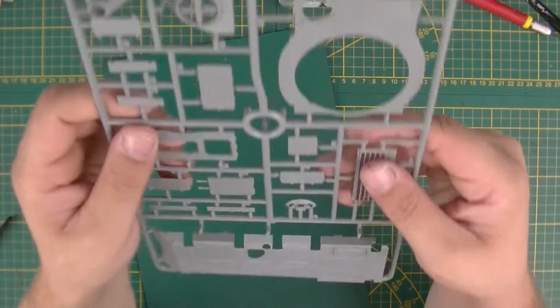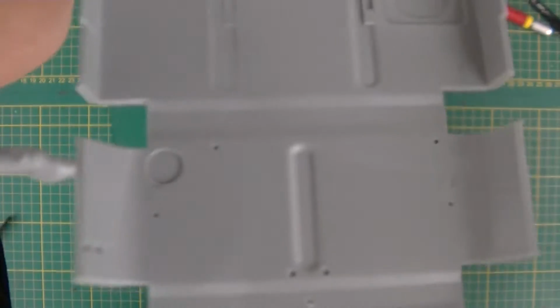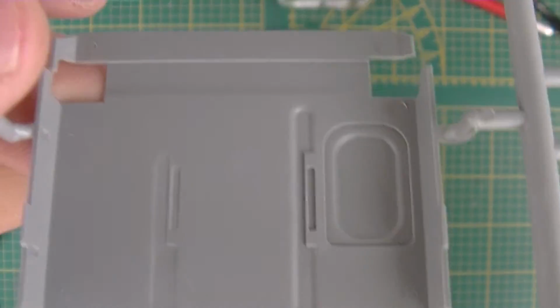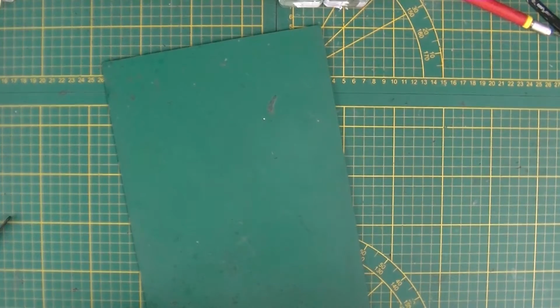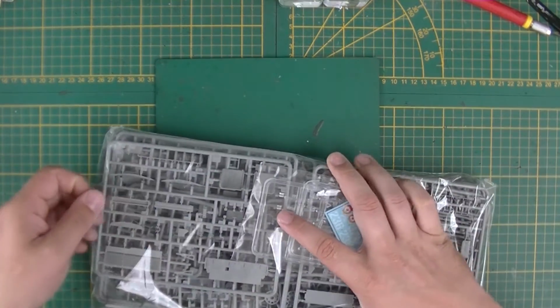This is the turret ring. You can see there are a lot of spots there for detailing it. And there's the turret again. So yeah, you can see here there's a lot going on on the inside of the bathtub for interior parts. Put this back. I'll sort that out later. The second bag with all kinds of goodies.